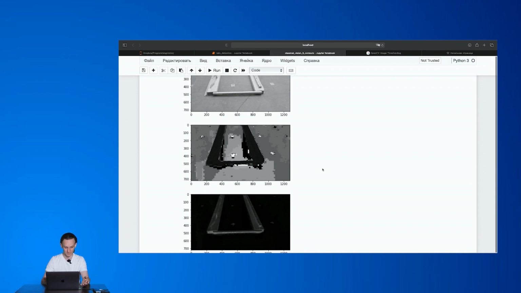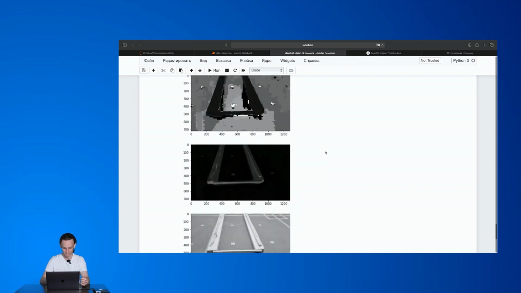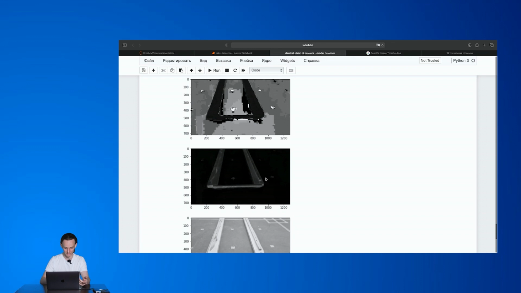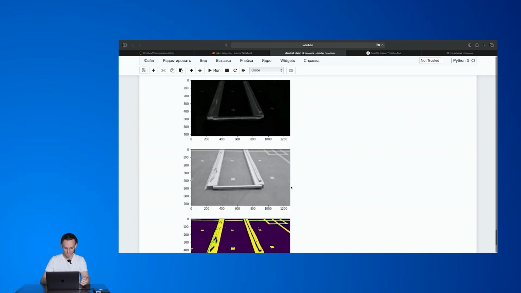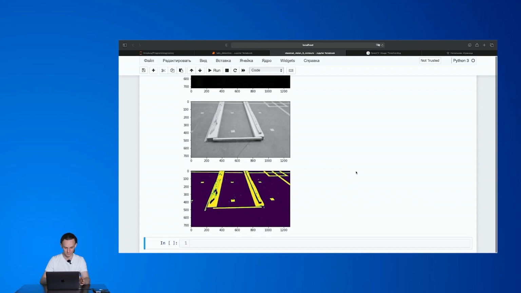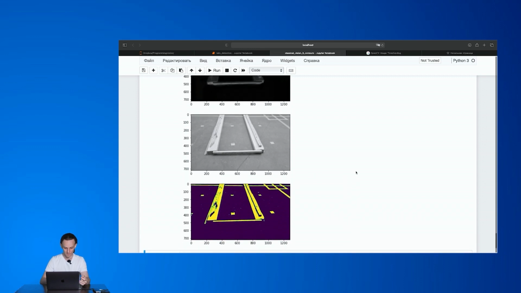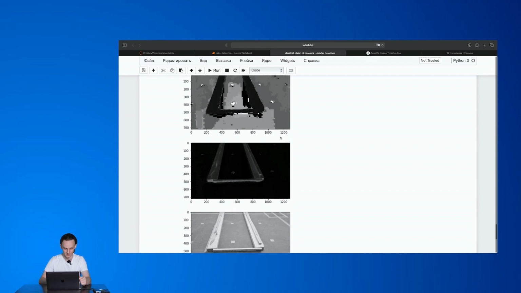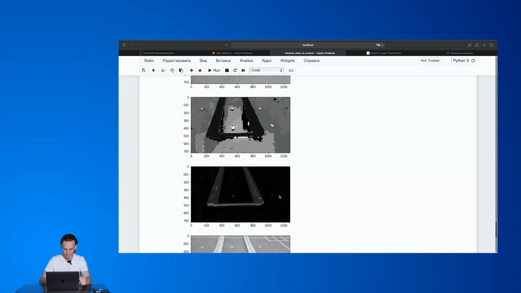Does it make much sense? Well, we can try. And this is the saturation channel. Concrete is not that much saturated. And it seems like all those channels give good enough results. Well, I mean, for different pixels, you can tell which one is a part of the rail or not.